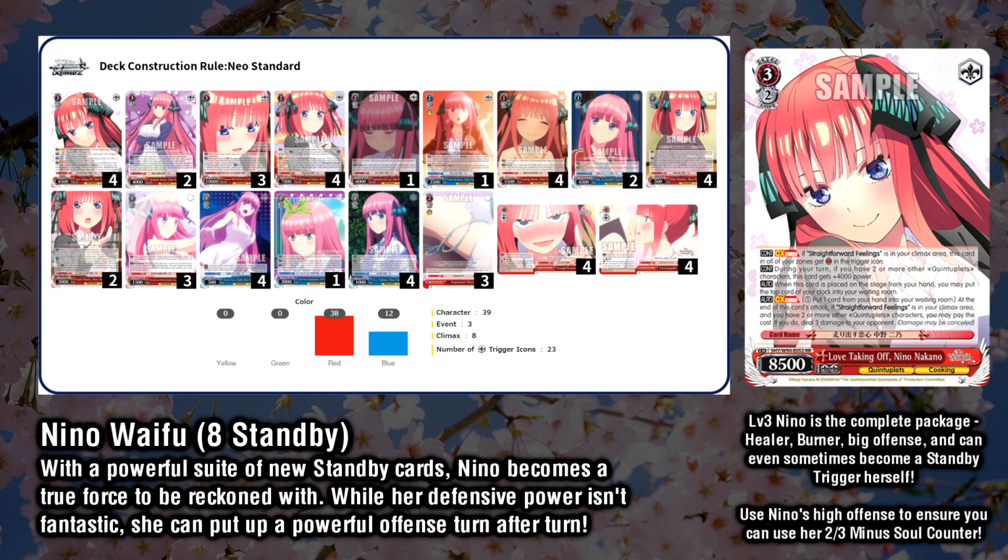At level 3, the new Nino finisher is an absolute monster of a card. 12,500 offensive power, on-play heal, and a very cheap burn 3 ability makes this card the best option for not only Nino decks, but also one of the best available finishers for the entire Quint set as a whole. Additionally, she has a bonus effect that sometimes turns her into a standby climax herself to continue building a powerful board. Use your high-powered characters in conjunction with the minus soul event from the first set to dominate the game.